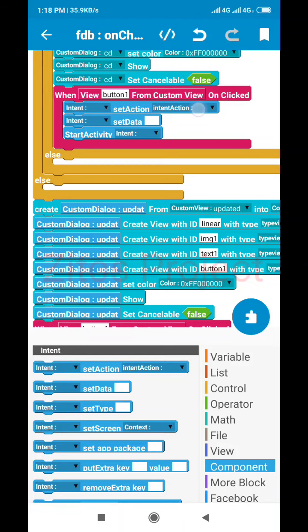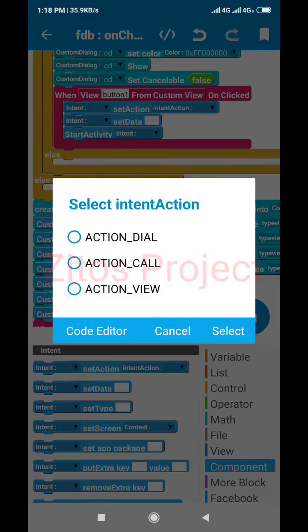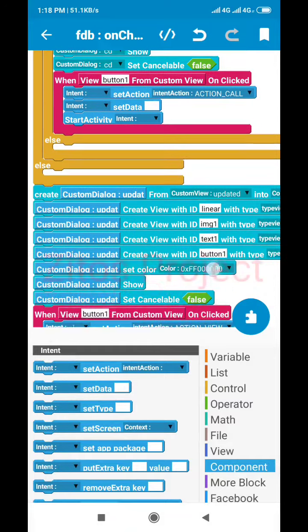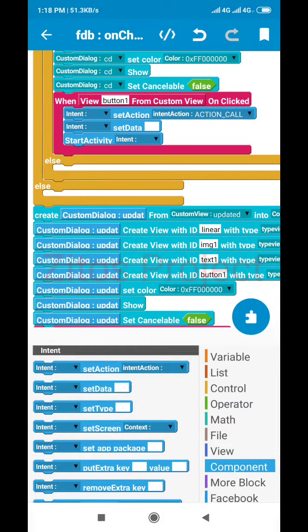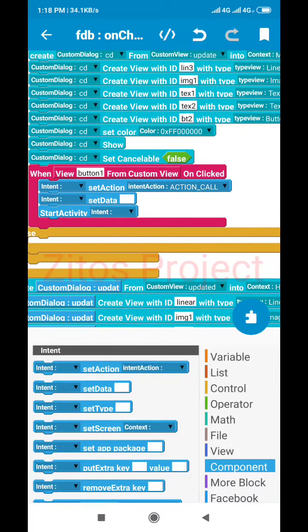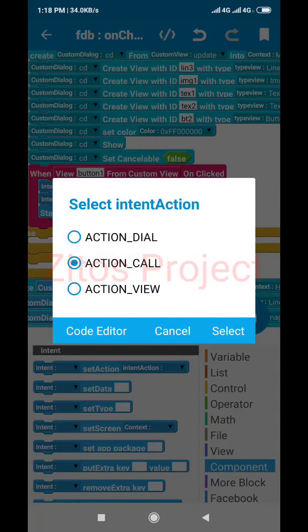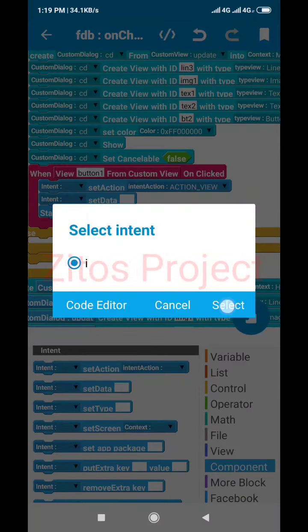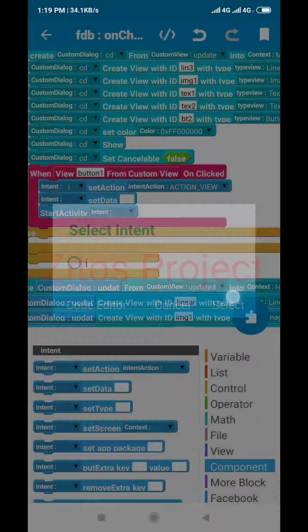So I'm going to select an action, which is call, because we're calling the action. Oh, sorry. No, we are okay. Sorry. It's action view because we're working on views right here. Okay, it's action view. Set the intent to intent I.